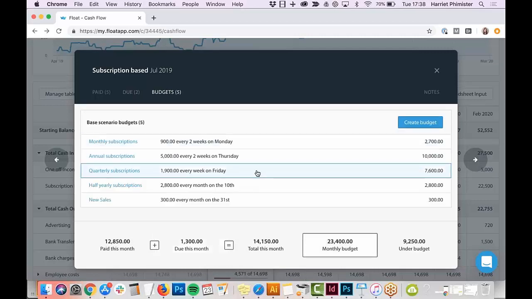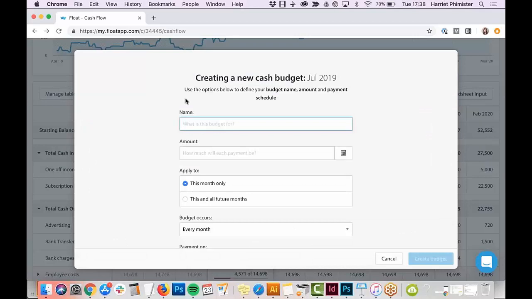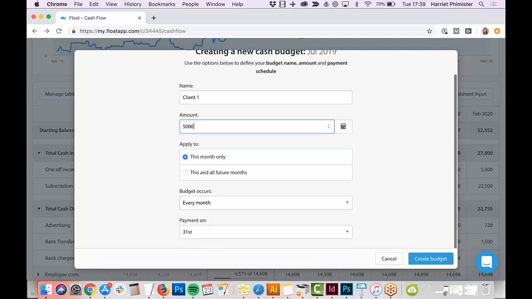And then we have some budgets. So you might want to budget a few different ways. You can just set a lump sum for sales in 1 month, or you could divide it up by client, by day or week, or project. It's really up to you. But just to show you, we can create a new one, call this client 1. Maybe that's 5,000 this month only.